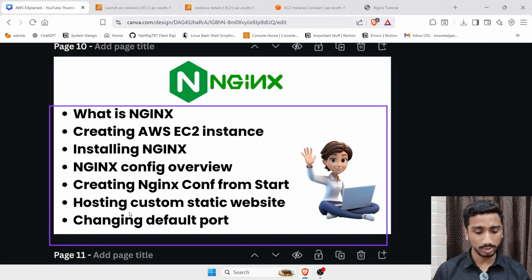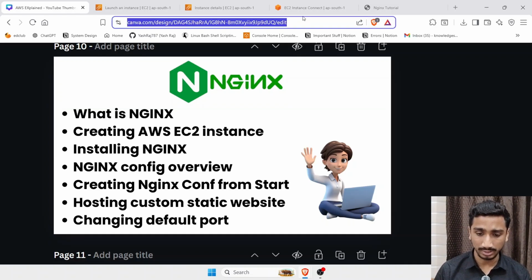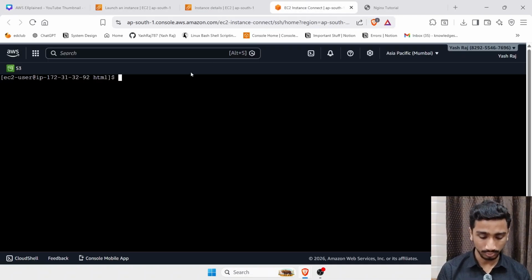So the next topic is basically hosting our own custom static website and creating the nginx config from scratch. So let's say I have to host a custom static website. I'm going to store my HTML code in a particular file, which is stored in a certain folder.